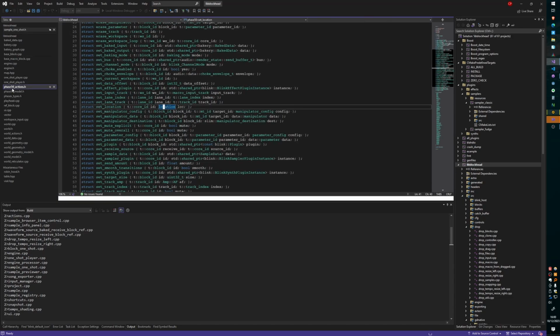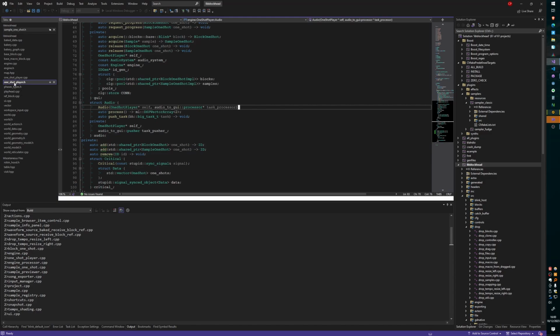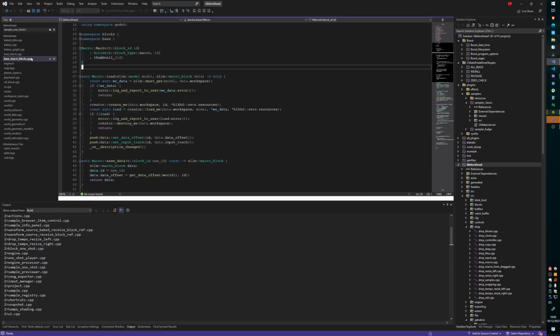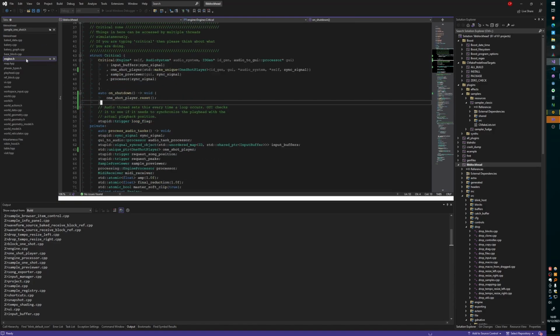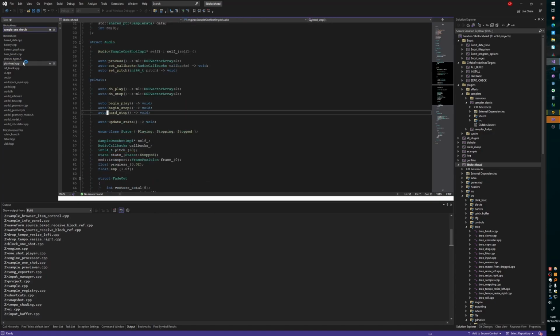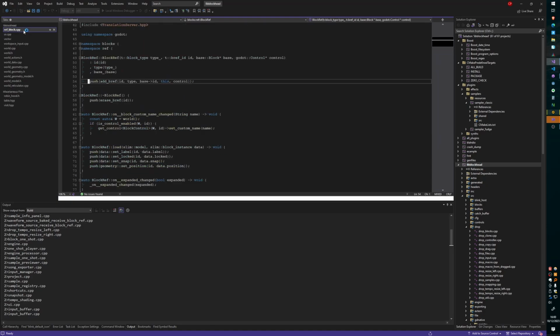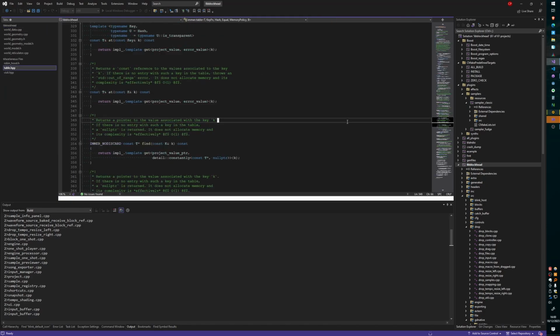Just no, don't write code like that. This is all garbage. Okay. Blockhead is powered by garbage.